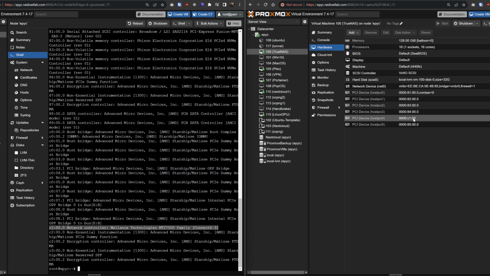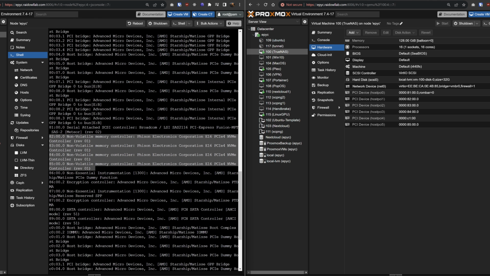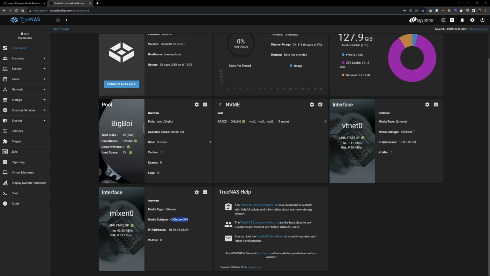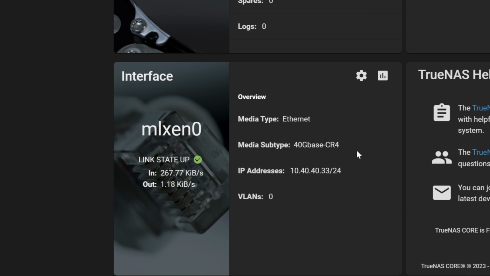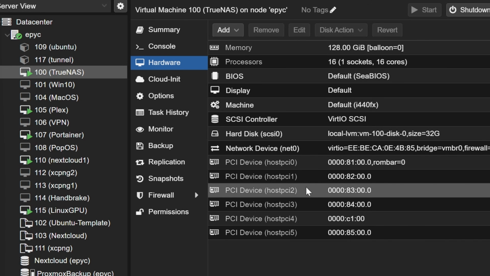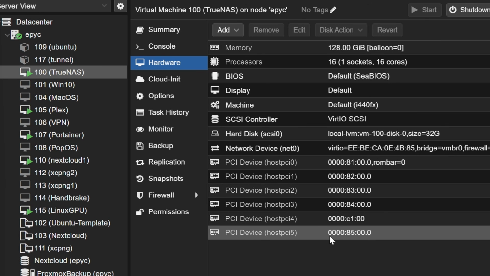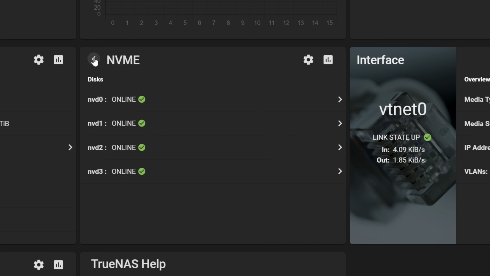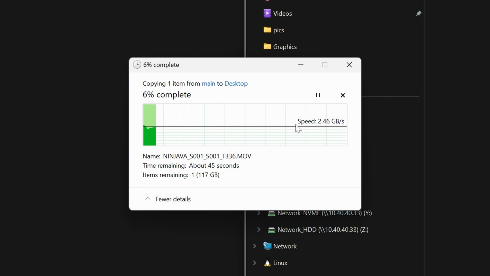I also have a 40 gigabit Mellanox ConnectX-3 and an Asus Hyper M.2 card with 4 2 terabyte NVMe drives. The ConnectX-3 gives me a full 40 gigabit connection directly to my workstation PC and is extremely unnecessary, but most of my lab is. The NVMe drives are passed through individually though, since that is how they're seen by the host. I'm then utilizing them in a RAID Z1 pool to give me super fast network storage. Yes, I know this is bottlenecked by the network.